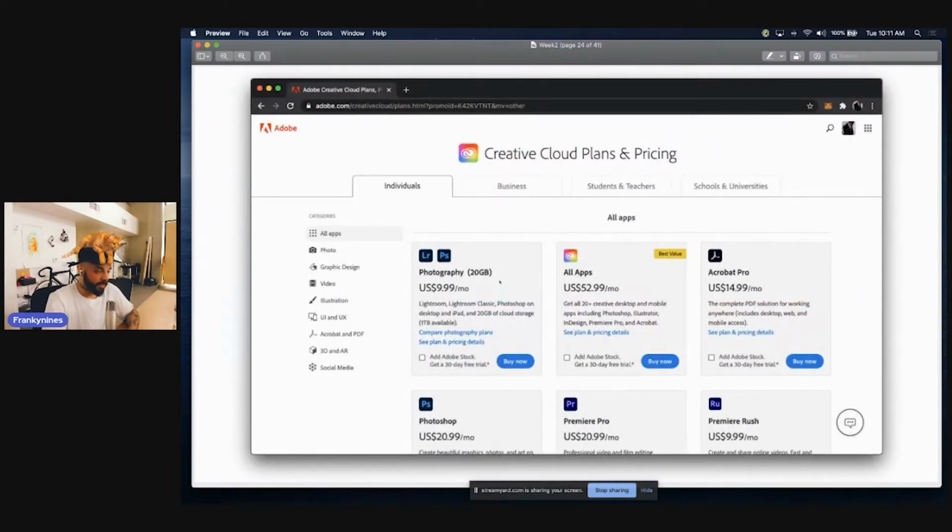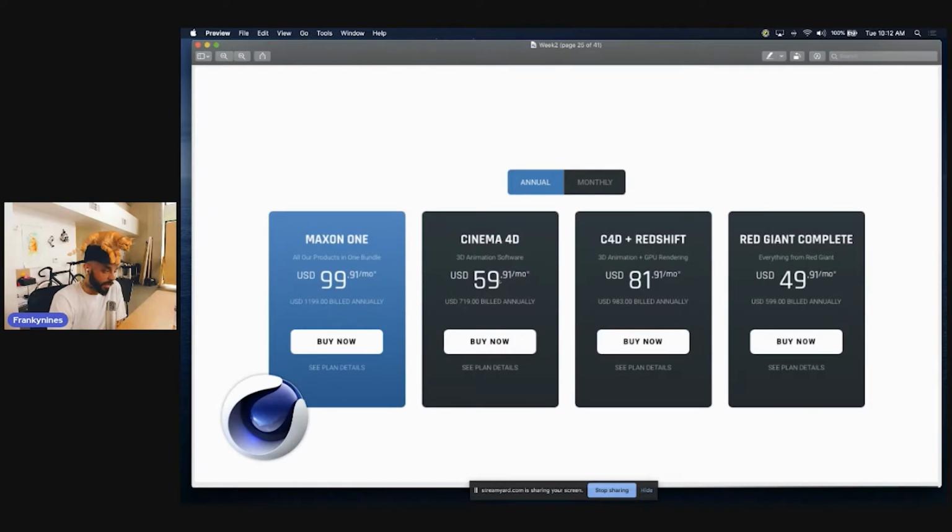Yeah, I mean, you can get all of the apps for $52 a month. That's not bad. And if you're looking to save money, and you don't want to go out and buy Final Cut, you don't want to get Logic, Photoshop is really powerful. Illustrator is really powerful. You get After Effects for motion graphics. There's video editing. There's all kinds of stuff you can do with Adobe. So it's always a good thing.